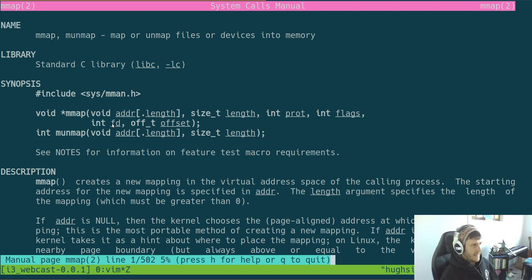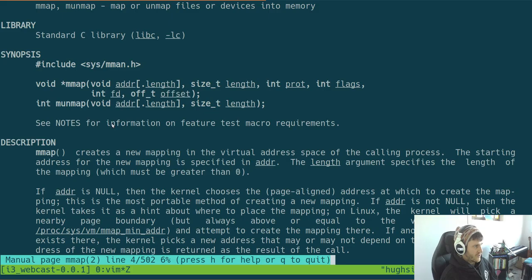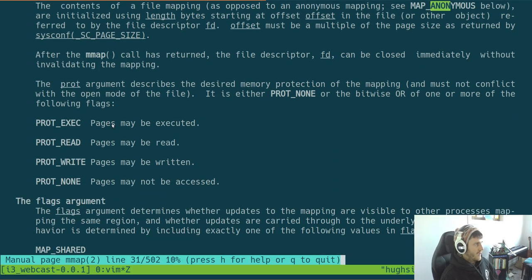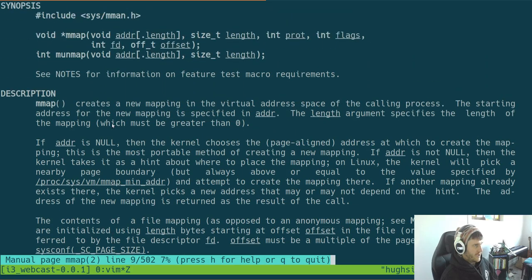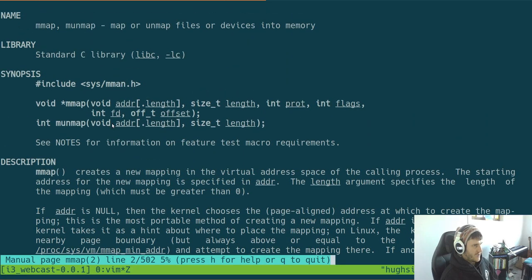So null, 0, null size, approach. We want to say it's read write. Then anonymous and shared. Then -1. Then 0.